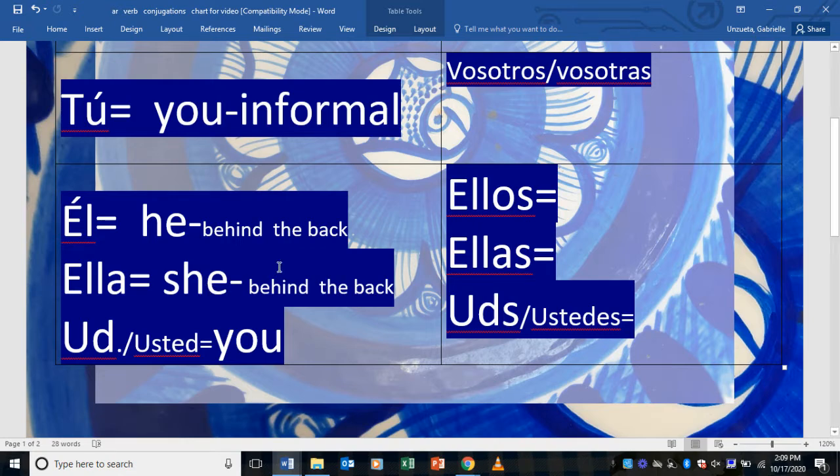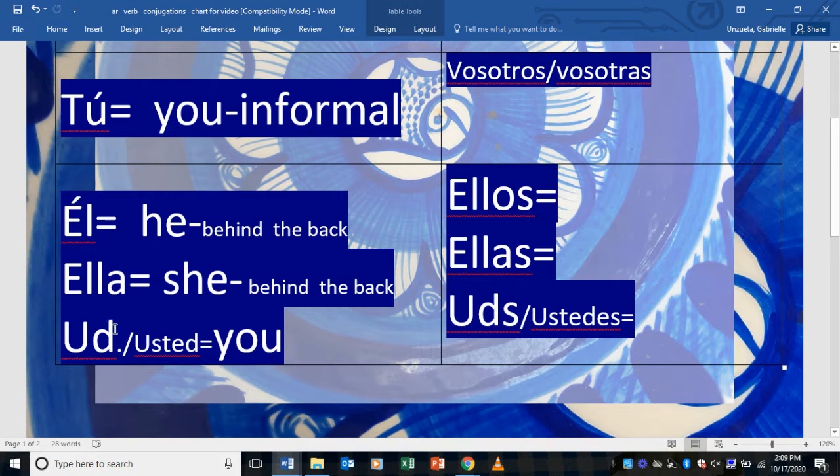And then remember how we were talking about the behind the back versus face-to-face eyeballs is very important. When we were first learning these subject pronouns, I mentioned that when we first learned our Cómo soy yo, Y tú cómo eres song. Well, that's coming back today with a vengeance. And so that's why I have behind the back written down for él and for ella. So if I say, he is my neighbor, he is a nice guy, he is my Spanish teacher, he lives across the street, the guy doesn't even know we're talking about him. We're talking about him behind his back, right? And then same thing with she.